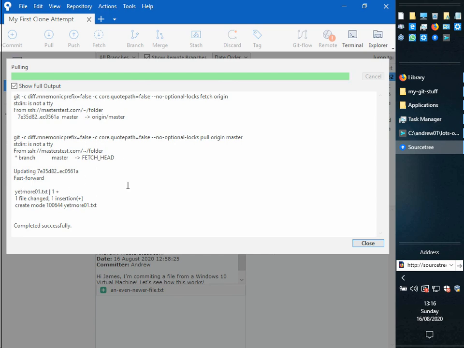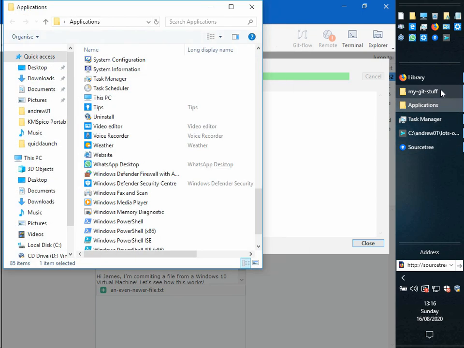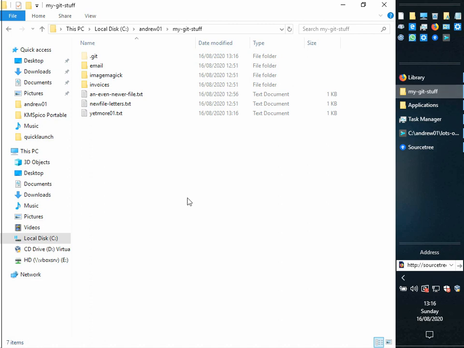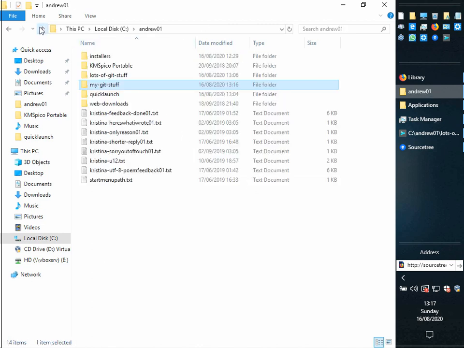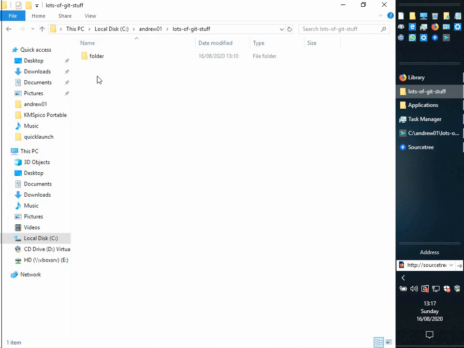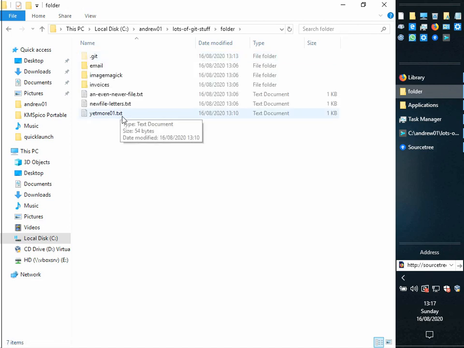And there we are, yet more 01 was downloaded. So let's see if that's true. Yep, there we are. Just added at this time. One minute ago. Refresh. That's pretty cool. Lots of Git stuff. They now both have it. So there you are. Both updated from the central repository.